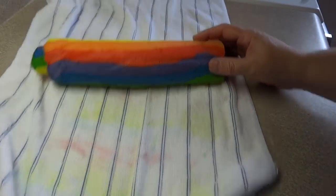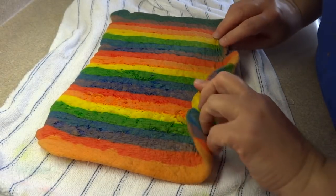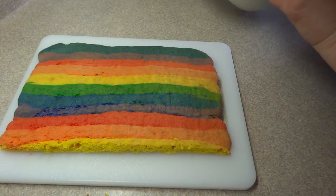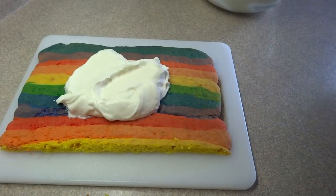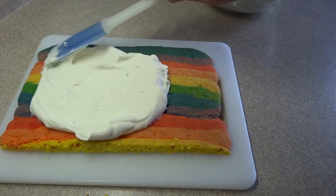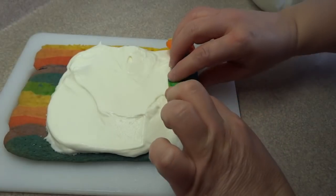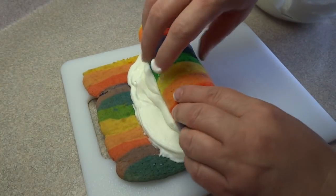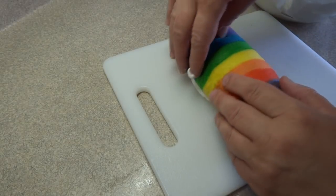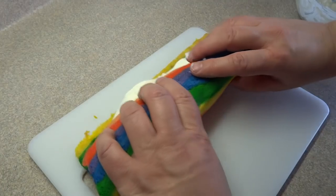I realized I could roll this cake two ways: so that the stripes go lengthways, or rolled on the long end so the stripes go the other way. I wasn't sure which I liked best, so I cut the cake in half to try one of each. Place some of the filling in the center of your cooled cake and spread it around — no need to go right up to the edge because the filling will squish out when you roll it. As you start to roll, the filling will be pushed ahead and fill in any gaps. Then place the cake on a serving platter, put it in the refrigerator for a couple of hours to allow the filling to set up nicely.